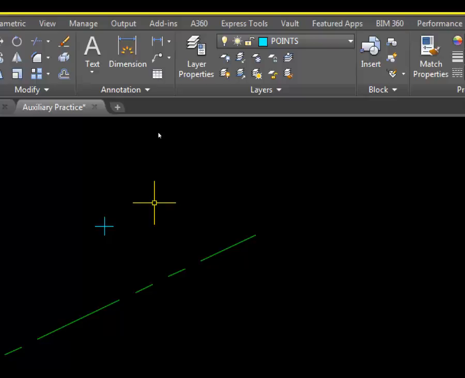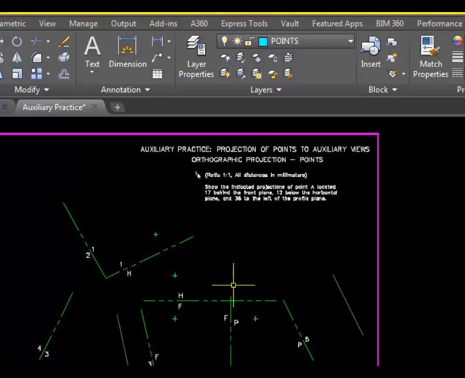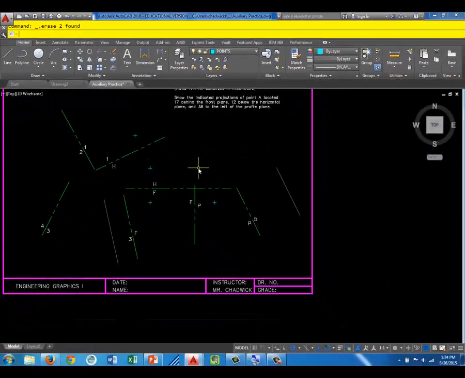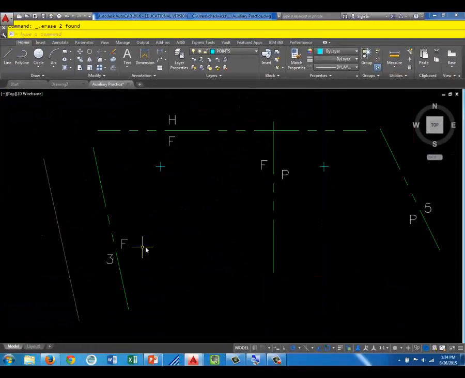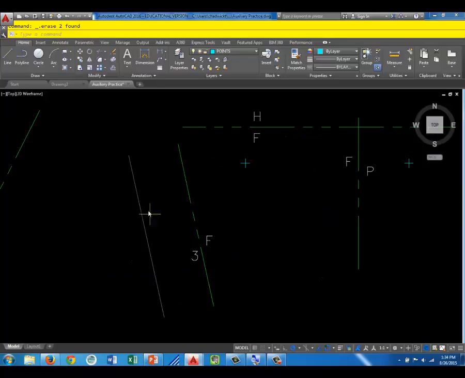There is an auxiliary 2 that's built off of this one, but we're going to come back to that. Let's get the other 2 points that are pretty much laid out for us. If we look at auxiliary view 3 here, we're just going to draw a ray from the front across this hinge. So again, ray, start at this node, perpendicular to the hinge where those lines meet. That's our next point.